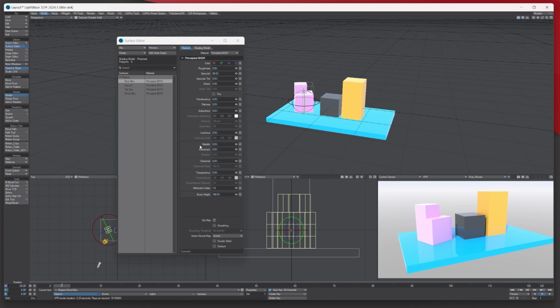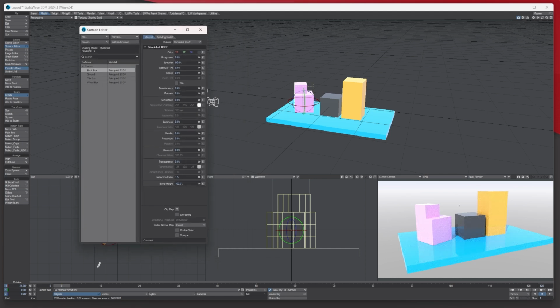So for instance, I'll just choose a couple. If I was to turn metallic up, saying I want more metallic materials within this actual texture, you can see it changing and becoming more metallic. And again, roughness will scatter and mix in with your specular. So if I turn this up, you'll see it starts getting a bit rougher, and it spreads out the actual specular, so it's more spread out across the surface, which is quite nice as well. But what we're going to do is add some textures to the object.